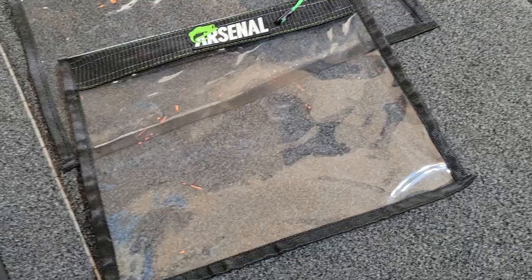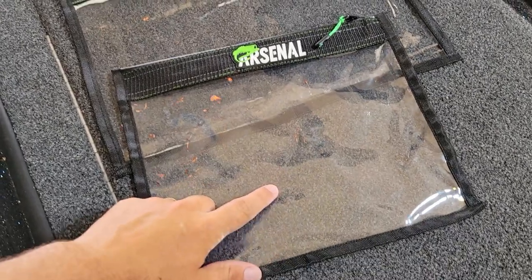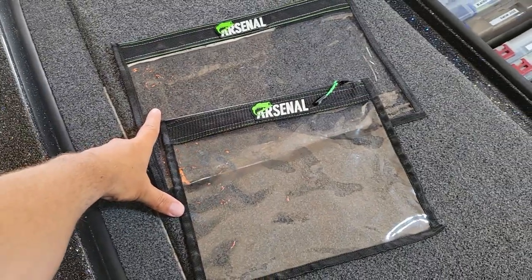These are all the medium Battalion bags. They make a larger and a smaller size if you want a little more customization. You can get them at arsenalfishing.com — I'll have a code down below: it is HellaBass15, if you want to save 15%. I'll also link to this stuff below. But this is the system I'm going through and it's saving me time, saving me money, and making me more efficient on the water, which is getting me more casts, more flips, more bites, and more checks.